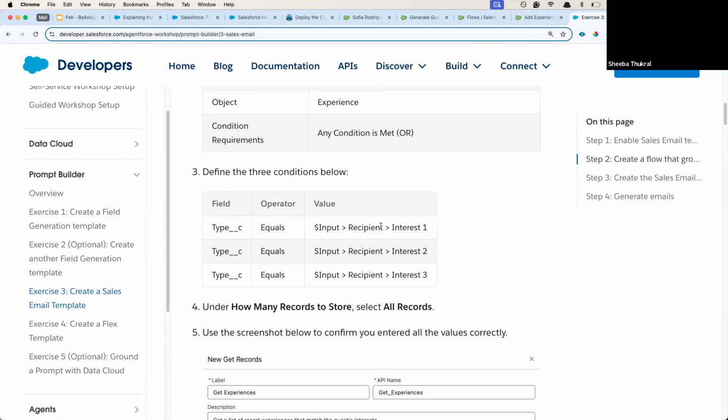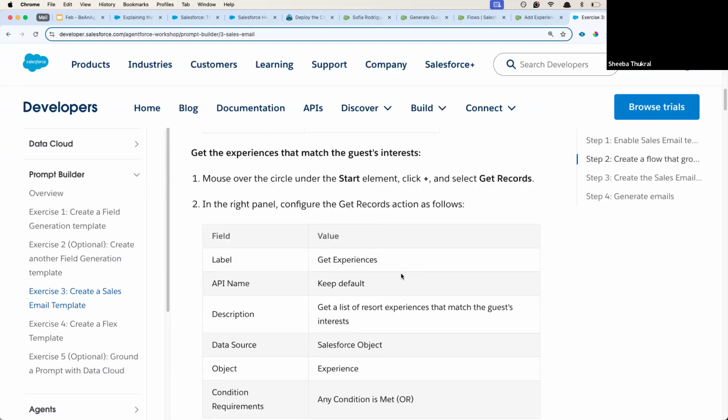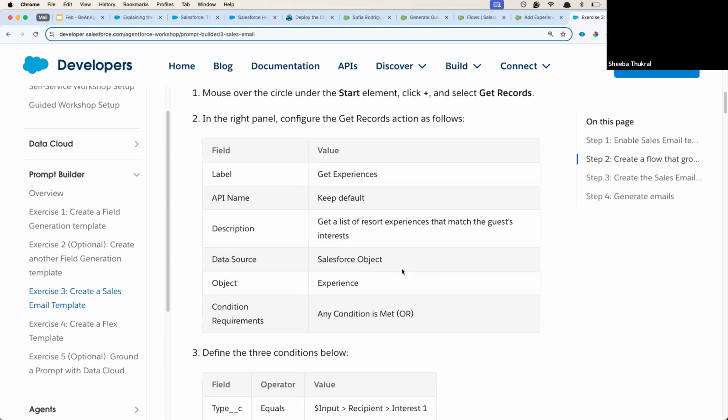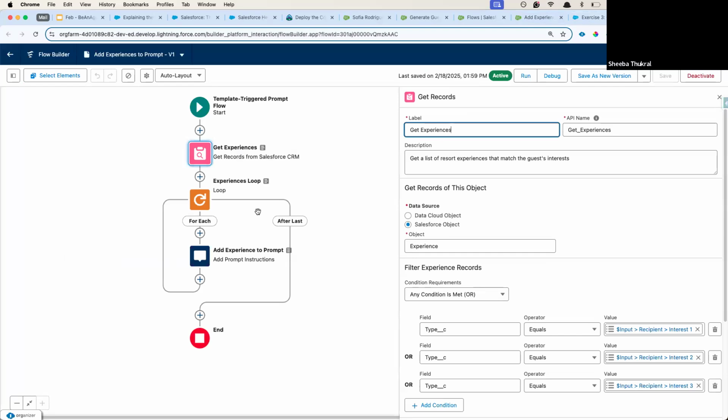So the guests who are in the coastal cloud resort, we are grabbing their interests. We're taking field equals, and then we're putting the value as input recipient interest 1, interest 2, like that. So this is how get experiences works.